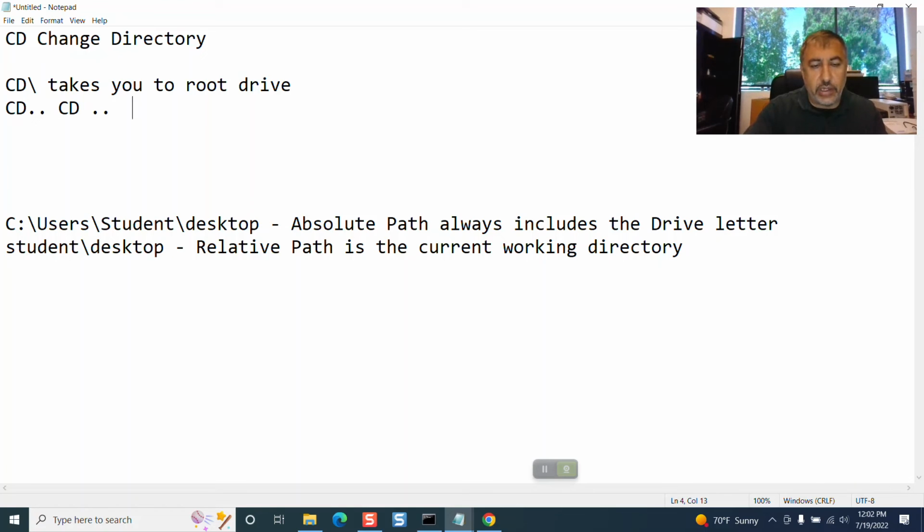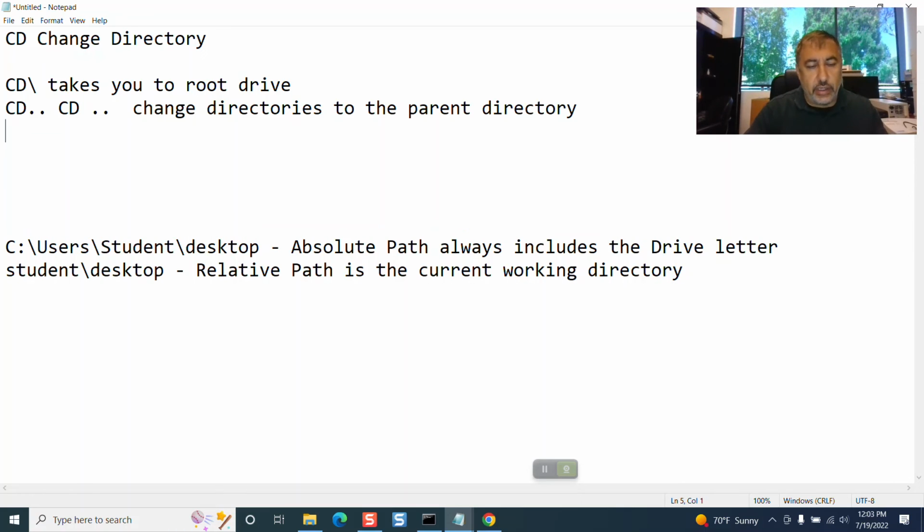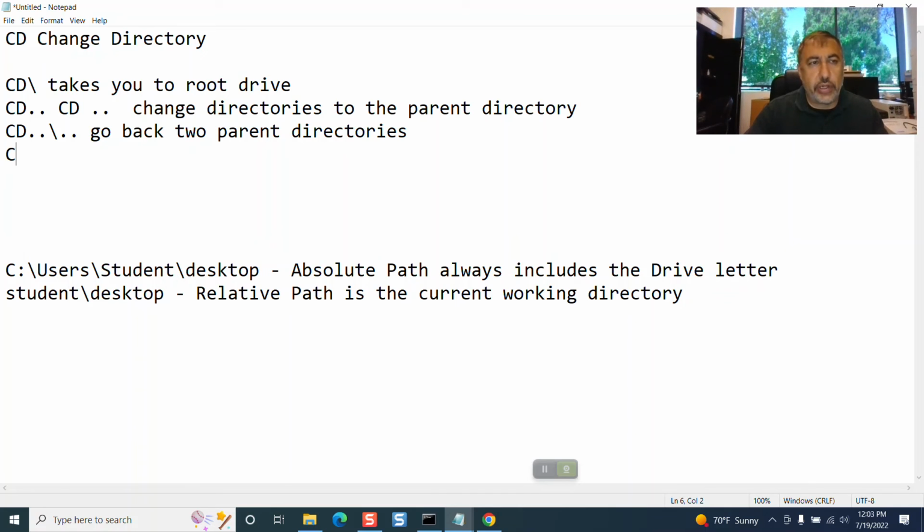It means change directory to the parent directory. Okay, and then CD ..\.. means take it back two parent directories.